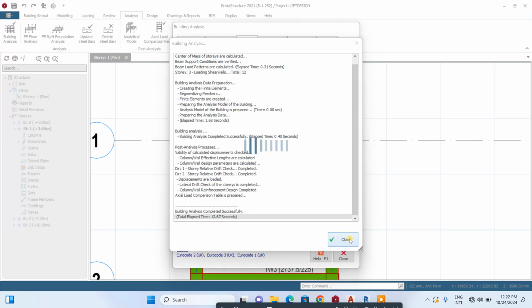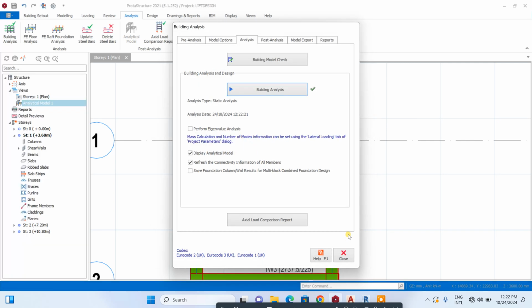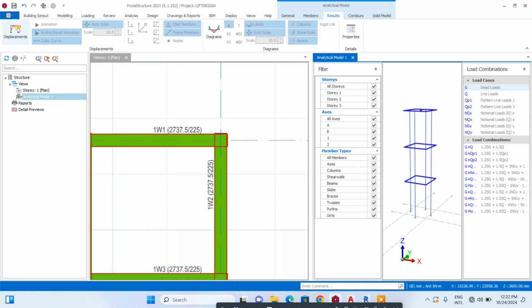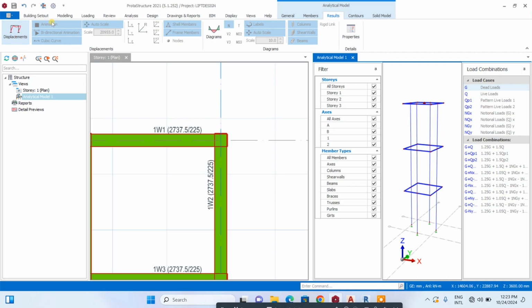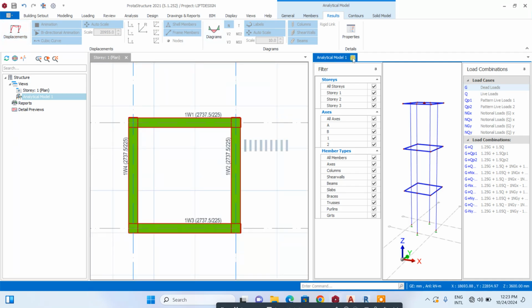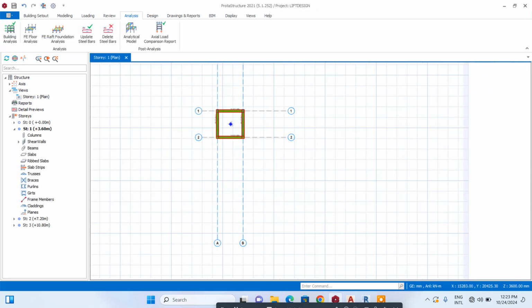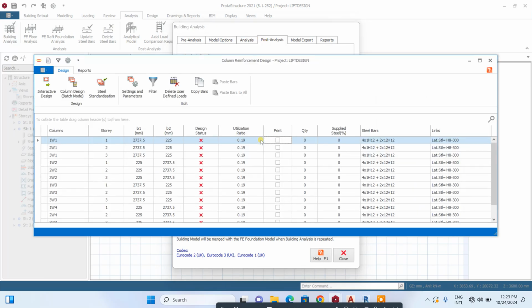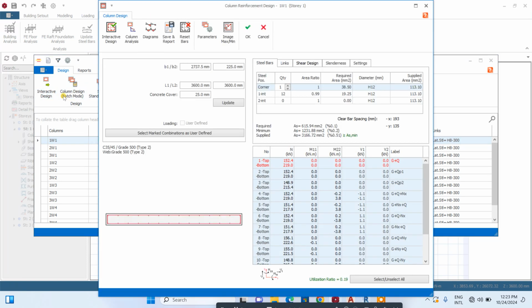So okay. Let's check your model, your displacements. So we don't have issue with that. We'll close this. We'll now check our results now. Everything is showing free. Just click on this one, go to interactive design.